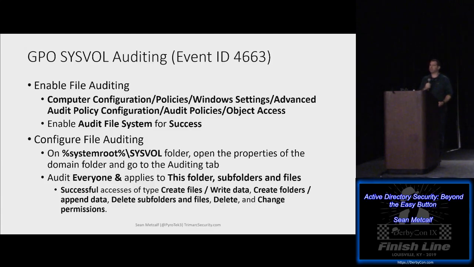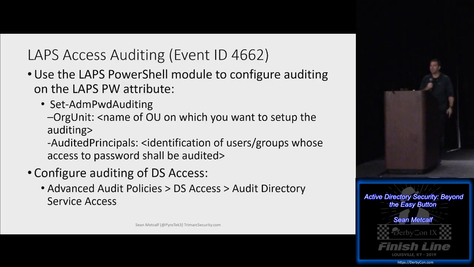I talked about something similar a while back when you want to audit for someone looking for group policy preference passwords. You could configure a GPO and set it so that no one would ever look at it, because you just set the folder in there for a GPO that doesn't really exist. Anyone that's scanning sysvol looking for stuff, you would see that. Same thing if you have LAPS. There's a PowerShell commandlet for it in the LAPS module, where you can configure auditing of who accesses the password attribute.